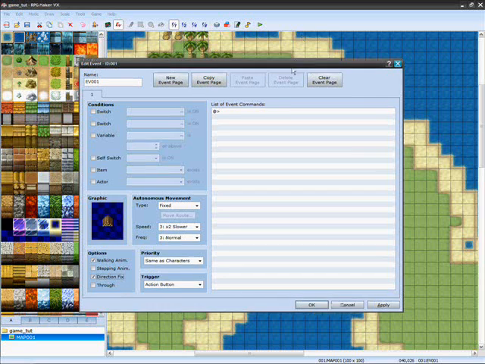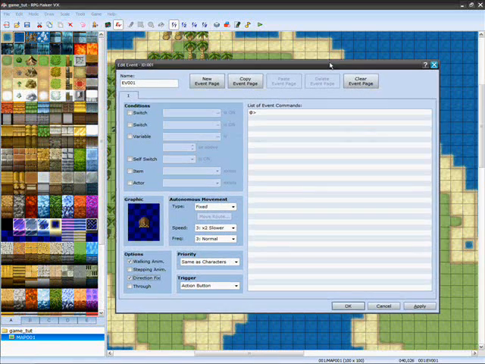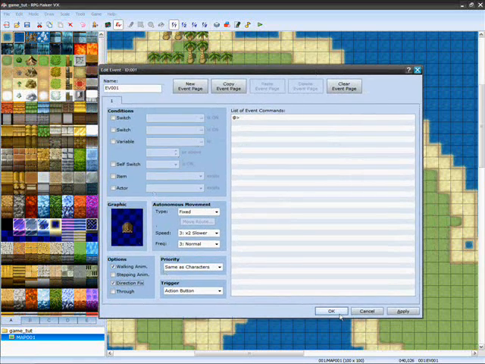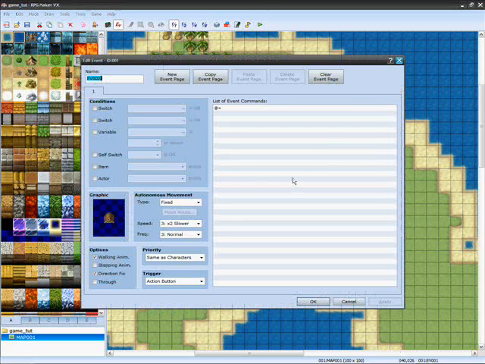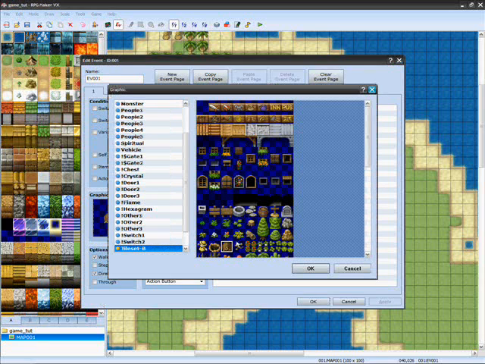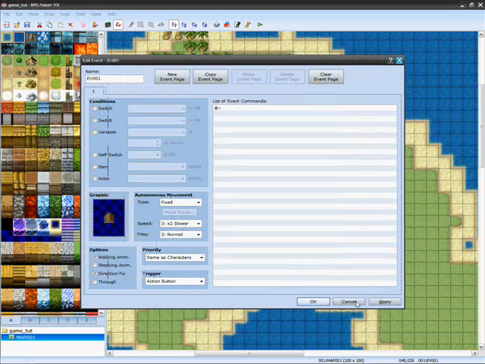First of all, I'm going to create the pile of wood. I already selected the graphic, and I'm going to create this pile of wood here. I made it directional fix, so that when you click on it from a different direction, it's not going to change into the next graphic right next to it, which is usually what it does. So I'm going to make it directional fix so it doesn't do that.